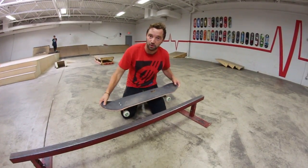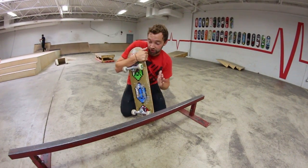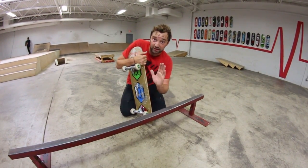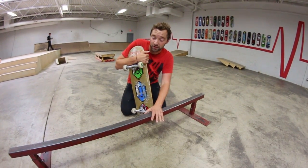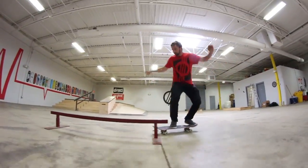Backside lip slides do this motion, only turning the other direction. It'll just open up a lot for you, okay? I'm gonna show you a few of these, talk a little bit about it, but if it's tough, don't worry. But once you get it, it'll be second nature, and it's a really good thing to learn.